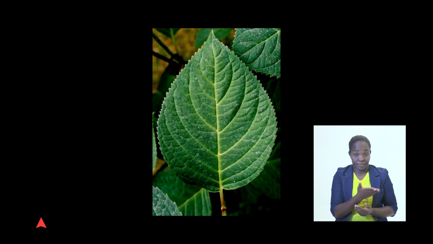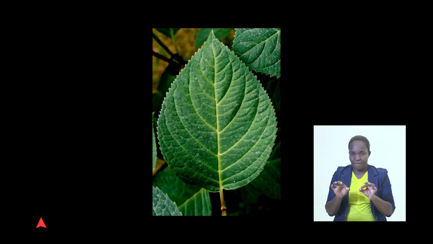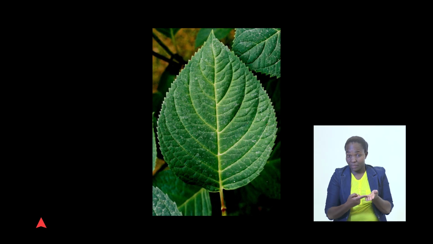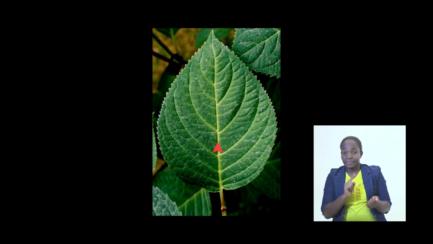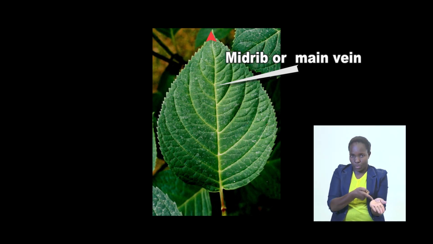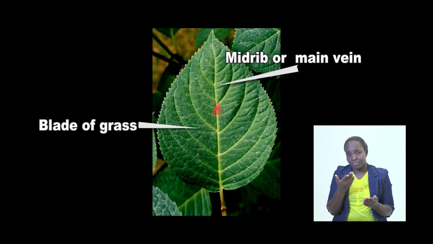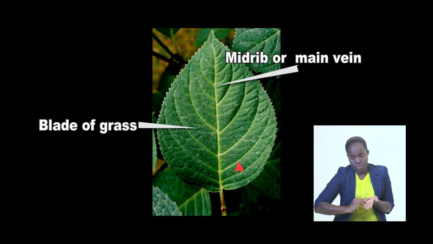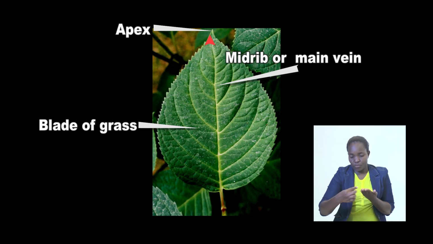Learners, for the exams, you are expected to be able to identify the external parts of the leaf. The external structure is the outline, the parts that can be easily seen when we look at it. Firstly, you can see the midrib or main vein, which runs from the stem where it attaches to the branch straight to the tip. Then, you know how one talks about a blade of grass. The blade or lamina is the flat surface of the leaf. The tip of the leaf is known as the apex.